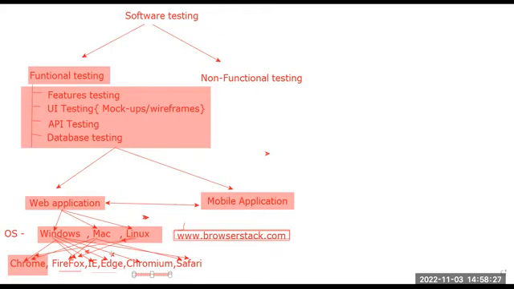Clear, guys? So that's how we can do functional testing of the web application, testing on the different operating systems as well as the different browsers. Similarly for mobile. What kind of operating systems do we get on mobile? Android and iOS. We are getting both, right? We have two operating systems. Windows, currently we don't have, I guess. No, it's not there. Earlier it was there, four to five years ago, but now it's not.